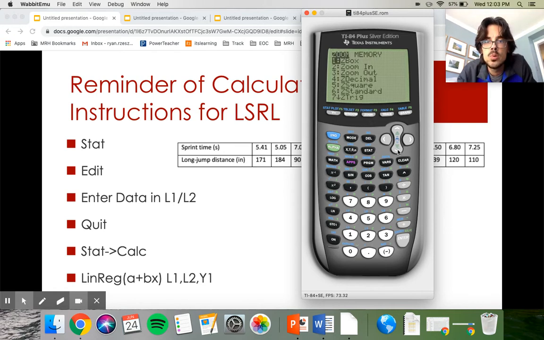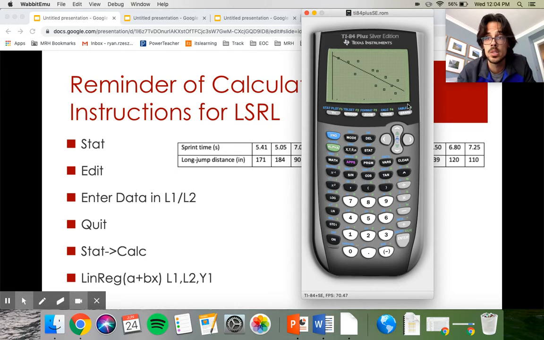But I'm going to go zoom stats. And I'm just going to see what this does for me here. Yeah, that works out really nicely, actually. So if you ever wanted to graph a scatter plot on your calculator, I didn't do it with you guys in Algebra 2 because it's too many buttons and stuff. I said don't worry about making the graph. But you can see if you go zoom stat, you can see all my dots from the scatter plot along with my least squares regression line.